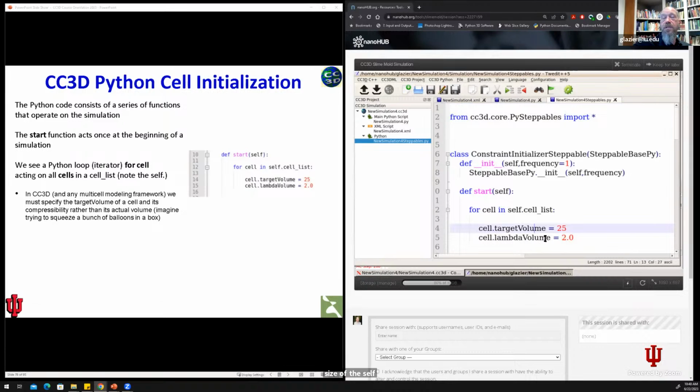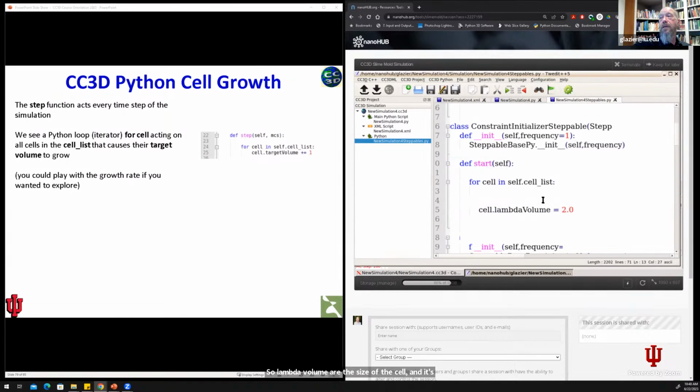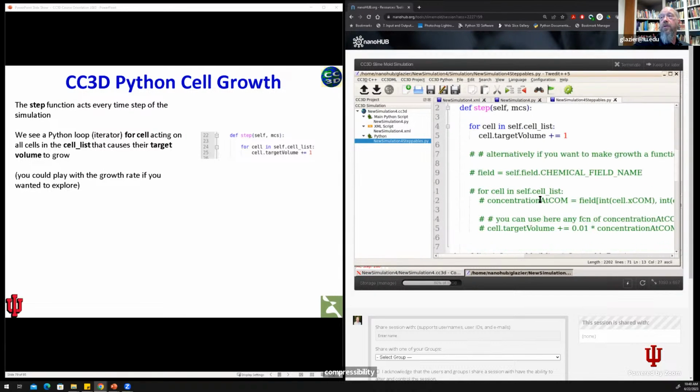Cell target volume and cell lambda volume are the size of the cell and its compressibility. When I want the cells to grow, I set their volume to be bigger. And so you see cell.target volume plus equals 1. That's the Python way to increment something by 1. You could change the rate at which cells grow in the simulation, say to 0.5.